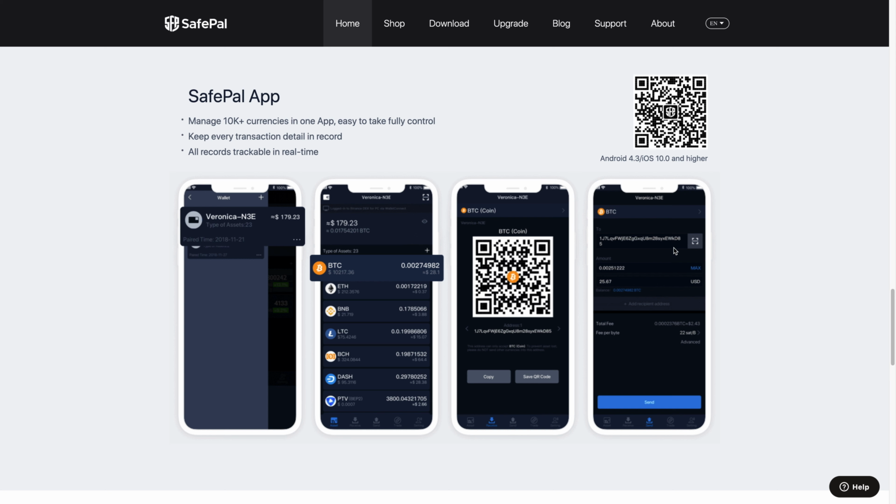So pretty much the application works really well with the hardware, and I'm not going to go too in depth on the application itself right now just because this is more like an overview video, but if there's more demand, then let me know down in the comments below if you'd like to see a video on the application. So let's talk about my thoughts on this particular device.